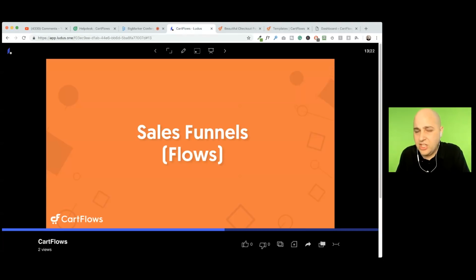But then what if it said, you know what? That bag of chips isn't going to satisfy your entire appetite. Why don't you buy this hamburger along with it? Not everyone's going to say yes, but there's going to be a good portion of people that say, yeah, you're right. This bag of chips is great and all, but I want something more. And then they're going to buy the hamburger.